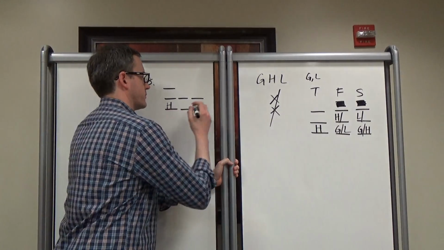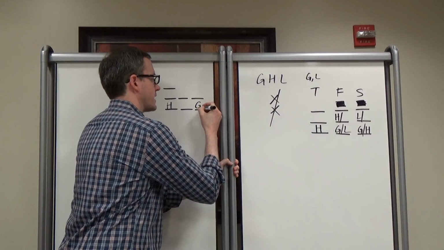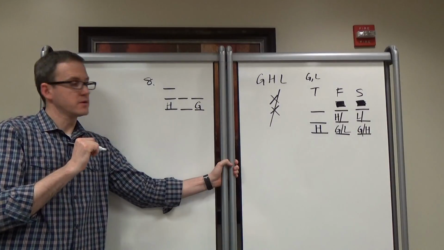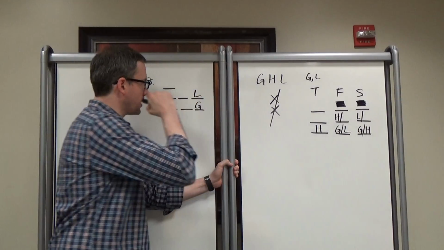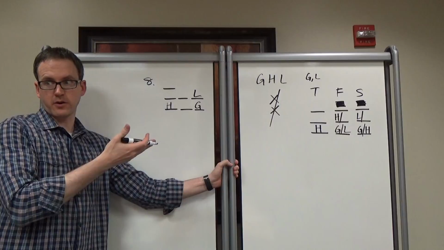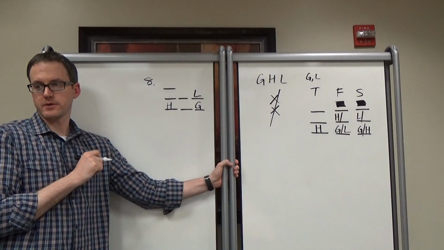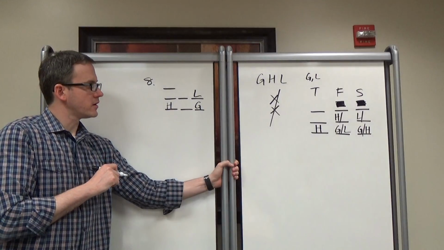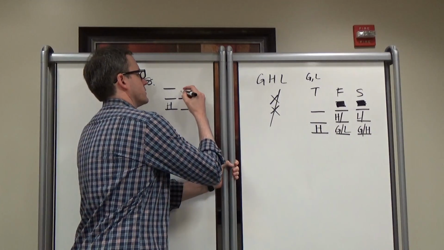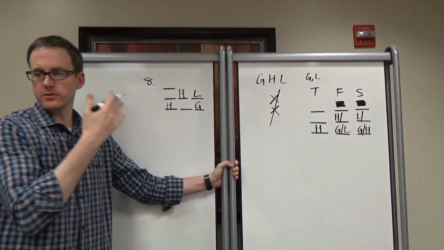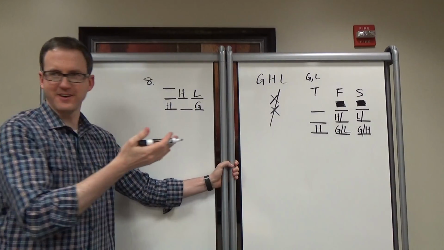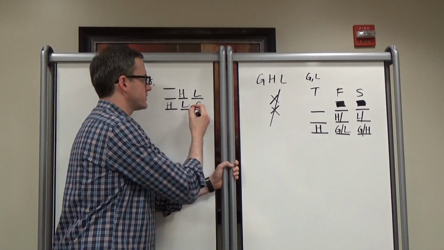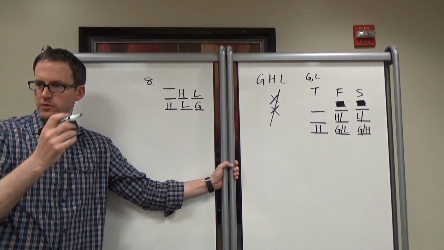be... Okay, so if greed goes at the very end, it would go last, right? Yeah. And then we're trying to maximize, so what else would we do? Limelight to go before it. Okay, so we could have L or nothing, and now we're trying to maximize, so we're going to go ahead and put L in. Okay, now what happens? And then limelight or harvest first, and then limelight for Friday. Sure. So we'd have, we're trying to maximize, so we'll have H versus nothing. And then G or L, we have to do L because if we do G, then we're going to have that problem, right? Which is why we put G at the end.